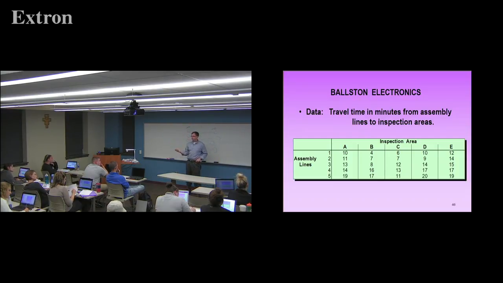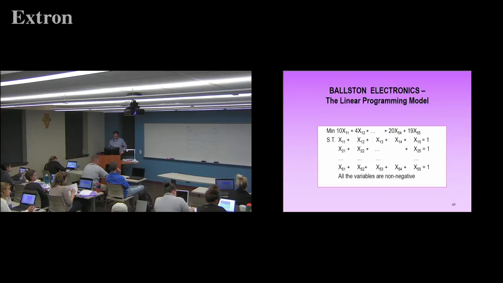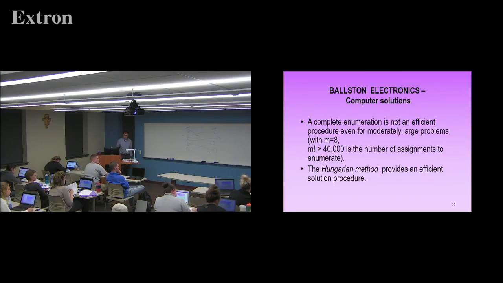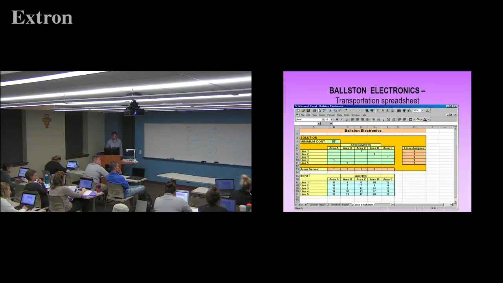Further, once I assign Jane or John, can't assign them anywhere else. So each worker would also have a constraint that I can only assign this to either A, B, C, D, or E. So if you think about it, all this stuff going on, it's big and it becomes basically a derivation of the transportation problem. This is just a version of it. With M equal 8 workers, there's going to be M factorial, which is 40,000 assignments. So this thing gets big pretty quick.